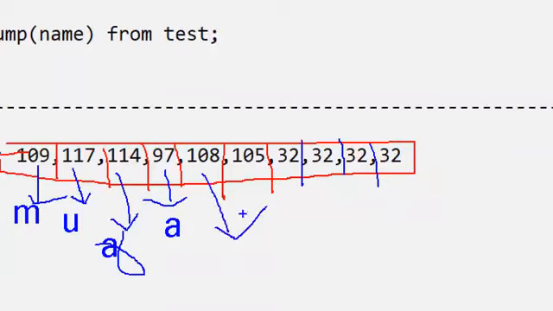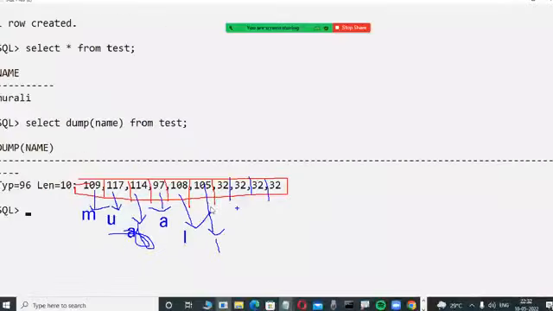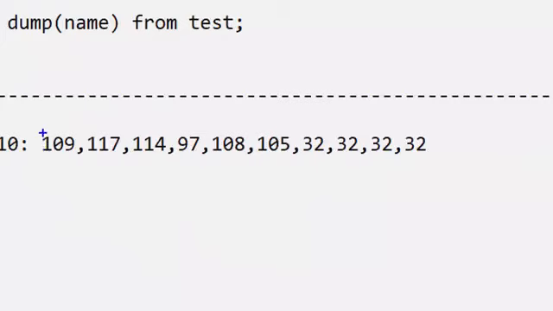L is 108. I is 105. This is the way Murali is stored. That's why these ASCII values are written. But unfortunately, then 32, 32, 32, 32, 32. Suppose here 10 bytes are declared only.